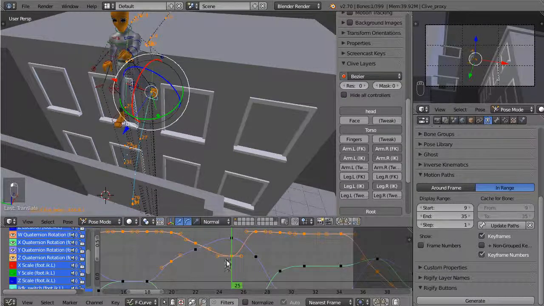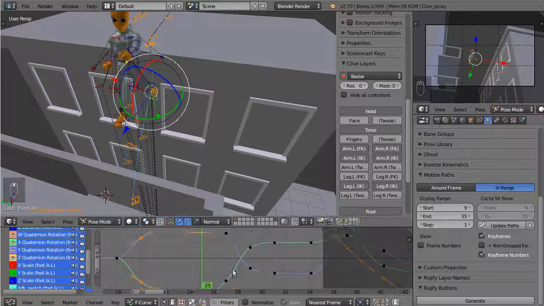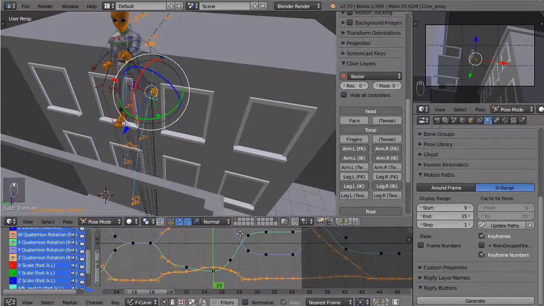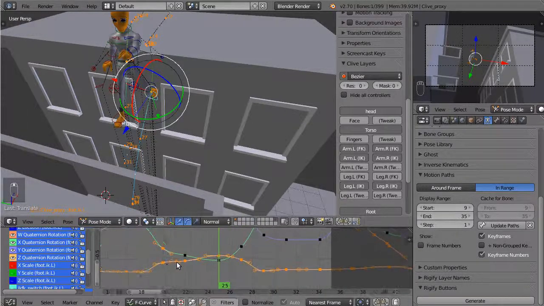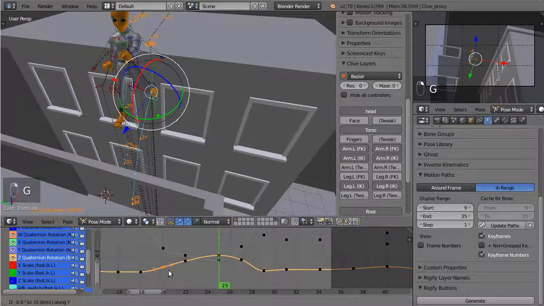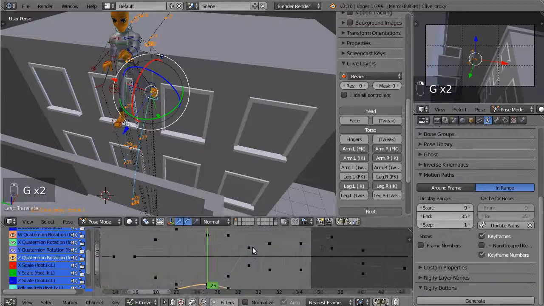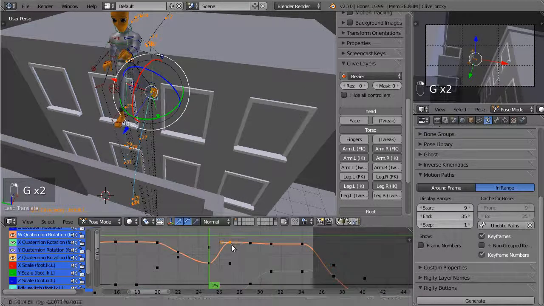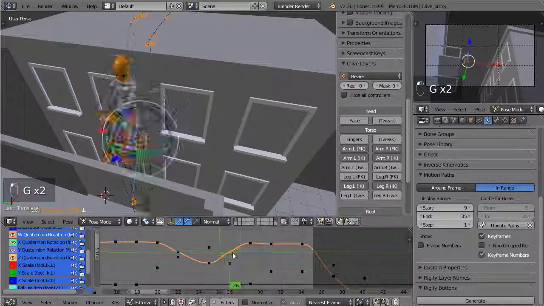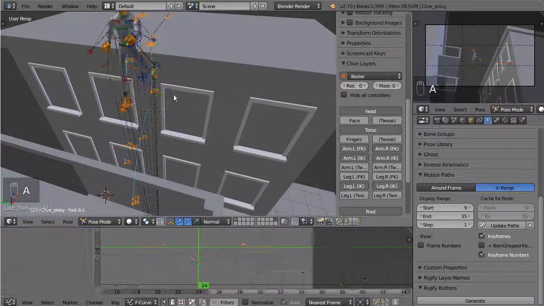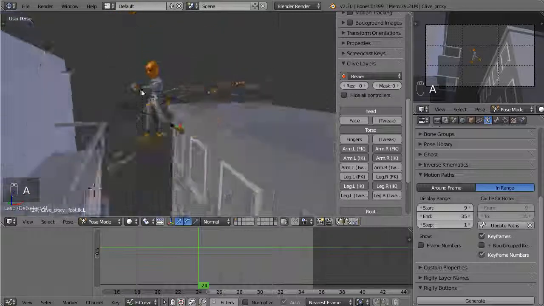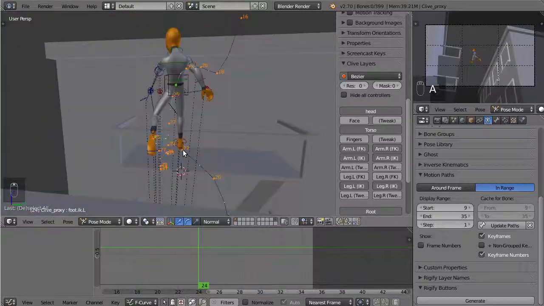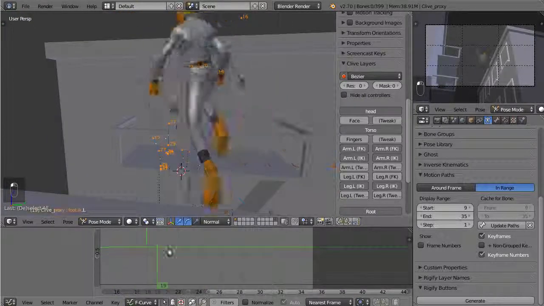Let's keep an eye on this as it comes over, because after all of this I'm going to be adjusting the pole target, which always needs to be adjusted after you tweak an IK controller. Always important to keep an eye on the pole target. And all of this will be affected by both the hips and the position of the IK foot. So let's see how this is working.